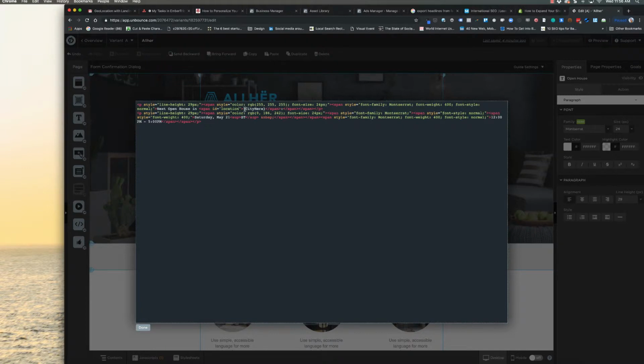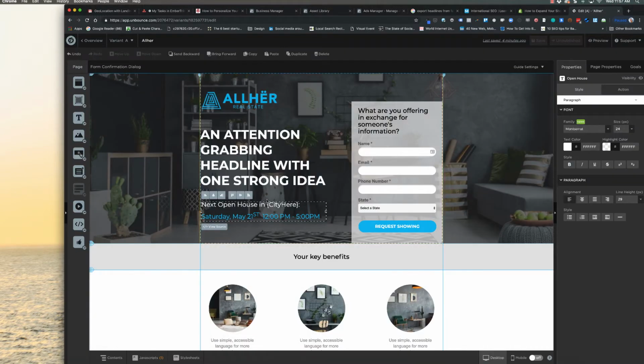Okay, so location has to be exactly the word that you use here, because that's what the script is looking for. What this means is anything between this span tag is going to be replaced dynamically with your city and state. So you can put whatever you want here, it doesn't have to be city, but just make sure that this span tag has the ID of location, and know that anything that goes between these two span tags right here is going to change and inherit the same style that the rest of the text block has. All right, so now that I've done all that, make sure that you save if you haven't already.